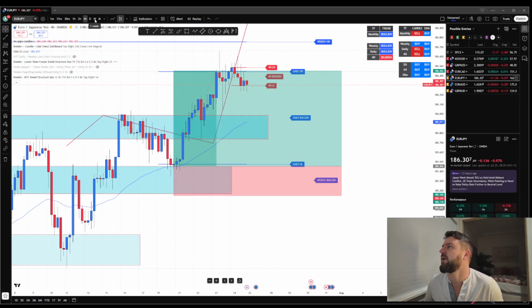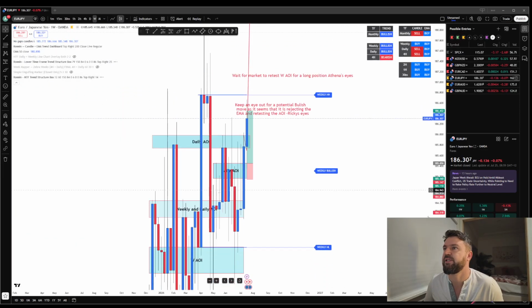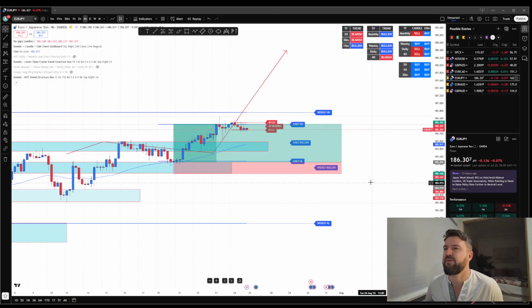Just quickly having a look at Euro JPY. That was a beautiful trade that I've marked last week. Only if I was to take the trade, that annoys me sometimes. I shouldn't say sometimes. Since February, since I started trading, I have this habit of marking all of the trades, and I can recognize that I have got an edge. And it's possibly, I would say I'm maybe 35-40% on a win rate, but I just never place the trades.